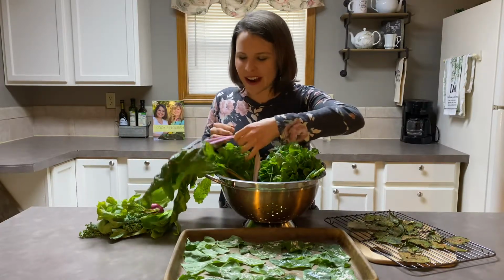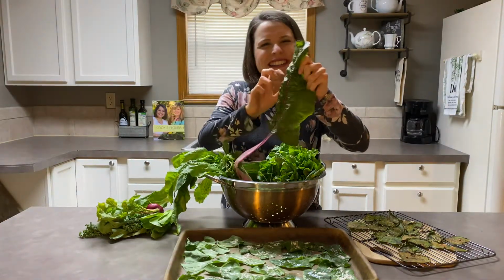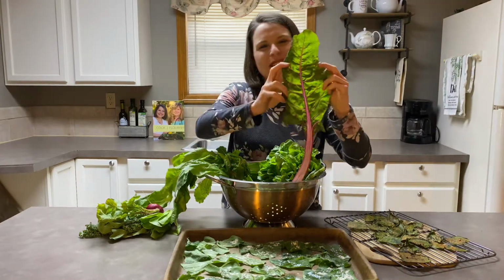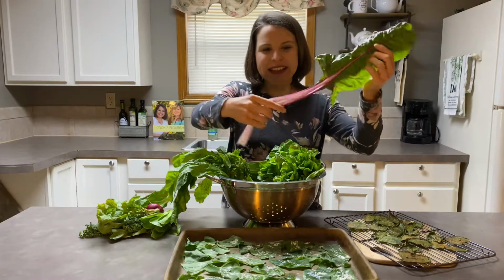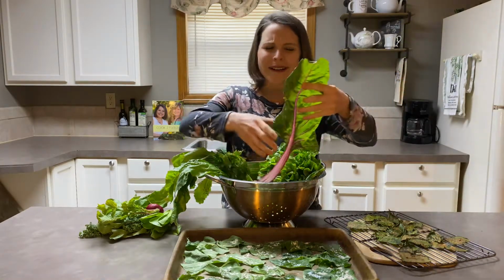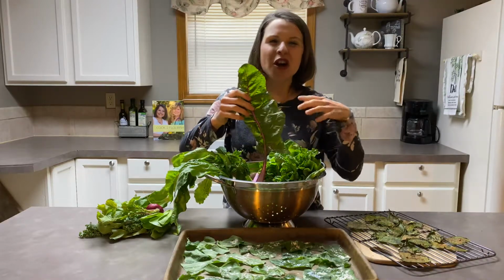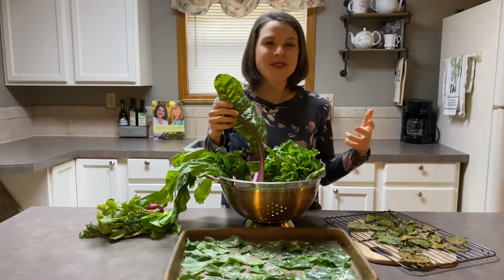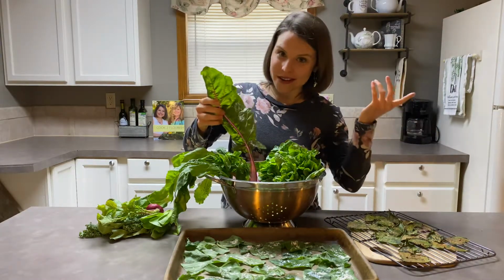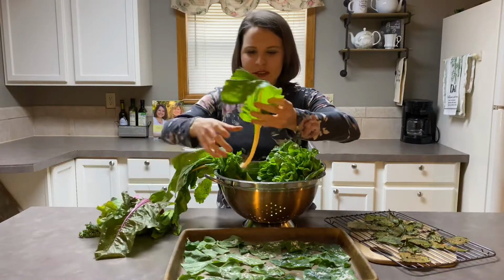Another one that we got is Swiss chard. Isn't this just beautiful? I love Swiss chard. You can use it in a salad. You can even eat the stem. Look at that stem. Isn't that just beautiful? That color. Oh, love it. So you can use Swiss chard for wraps. You can saute it. You can put it in omelets, in soups, in smoothies. The possibilities are endless.